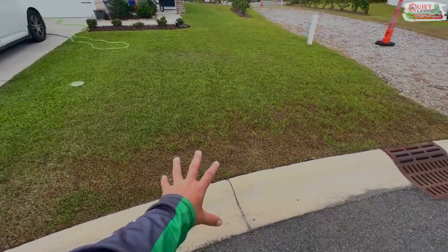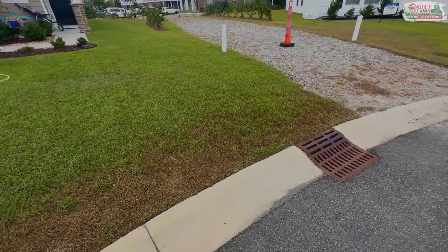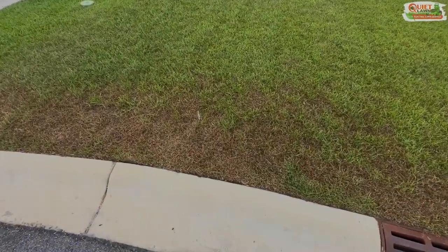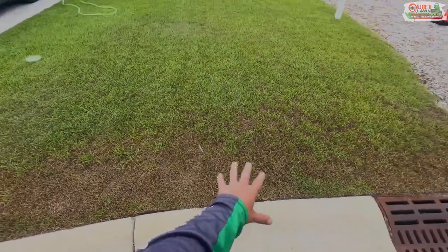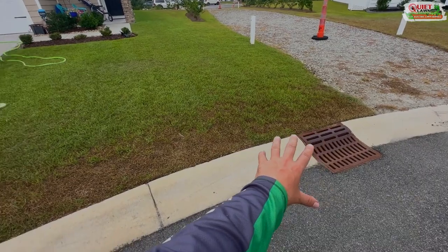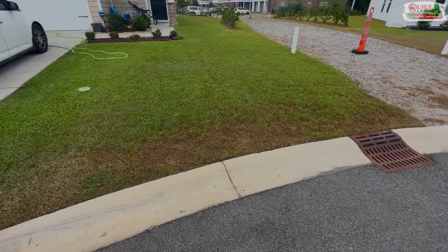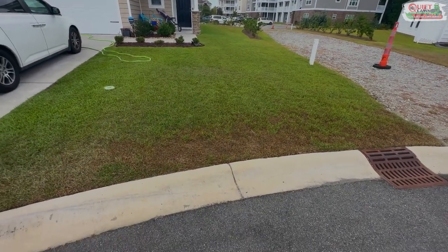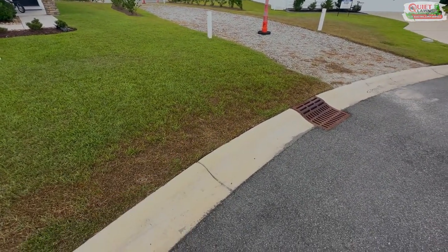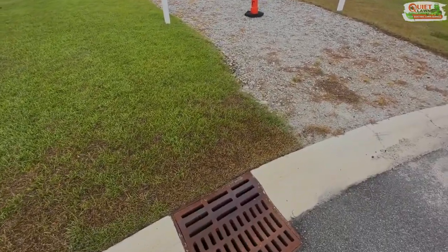This is an example from my own lawn, which is usually in really good shape. I went out of town to Virginia for just three or four days last week, and when I came back, this area right here had a lot of dead grass in it. This area typically gets drought stress first — it's by the road, and you've got constant heat from the concrete. These areas tend to dry out first. Just in the course of three or four days, this area went from being drought stressed to losing large parts of the grass.